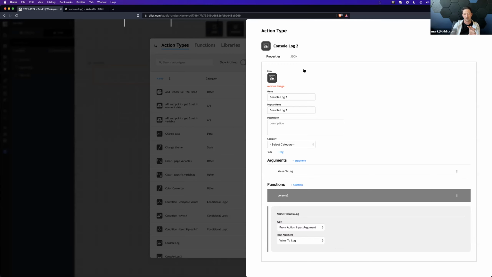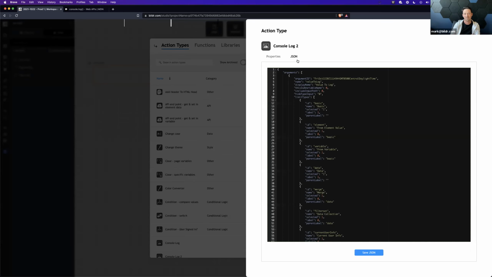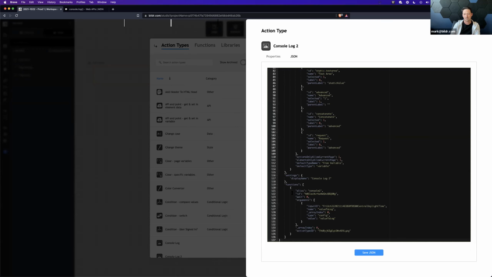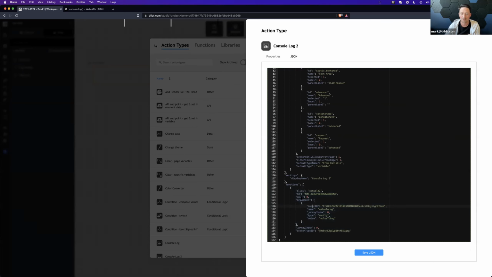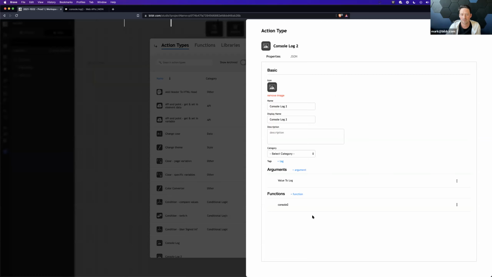If you want to do really complex stuff, you can go into the JSON and see how this is structured. In some of our more complex ones, you can do things like put conditional logic inside of here. So if this value from that is this, then run this function next. If not, then run this other function next. You can get very, very complex in there. But this is probably the most basic one here.